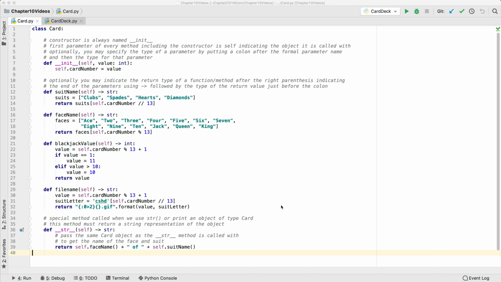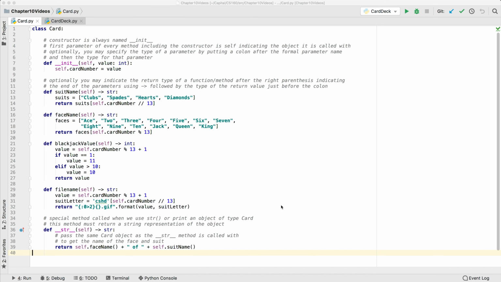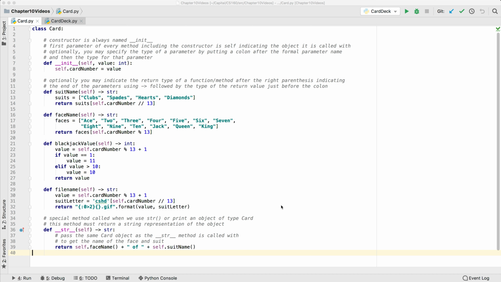While most classes combine multiple pieces of data, the card class has only one value indicating which card it is. It is still appropriate to use a class, so the person using the class does not need to worry about how to compute the face or suit names for the card, or the information the other methods compute. We will also step through a main function using the classes, showing how they work, and what happens if you make some mistakes that beginners often make.